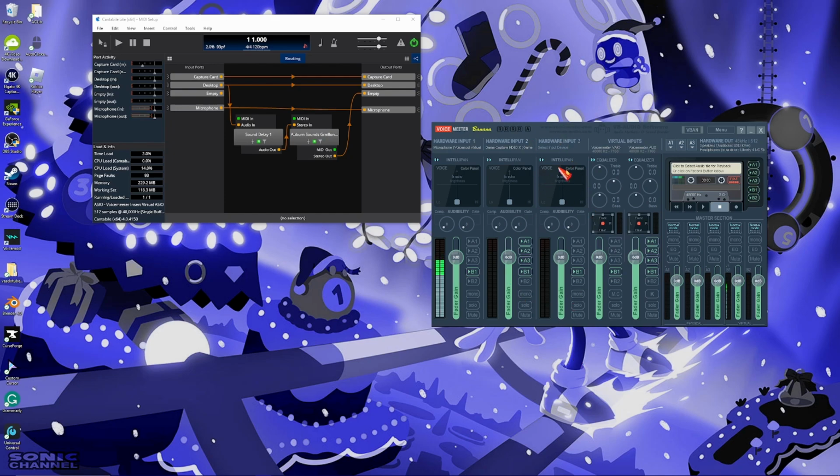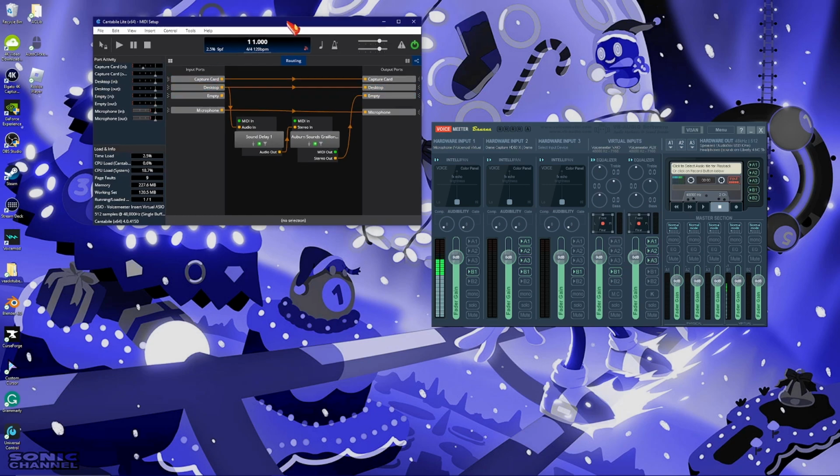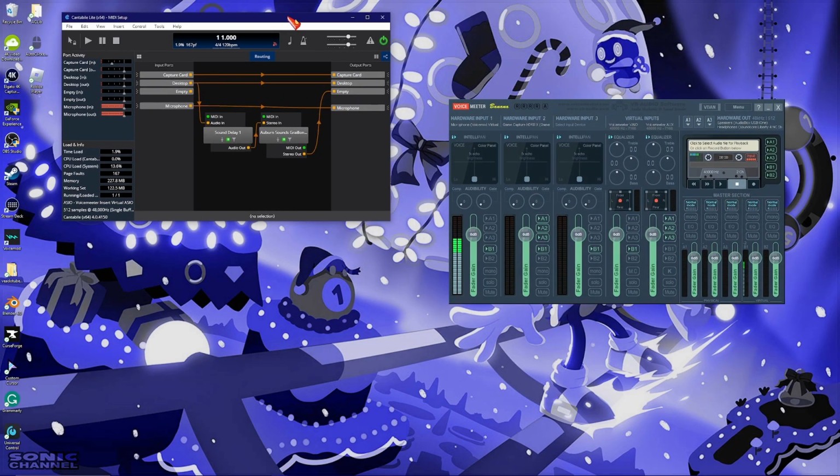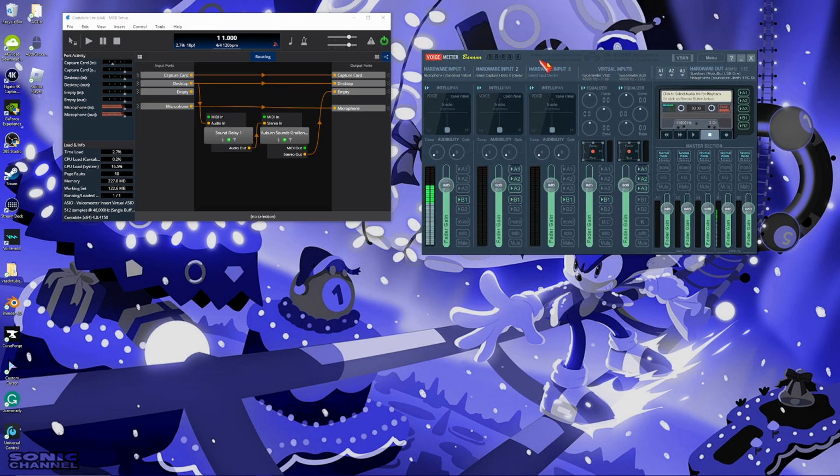But this empty one can do something special thanks to this. If I turn off desktop audio and just play this, suddenly things sound different. The pitch is different. That is because of this. I have desktop audio going directly back into the desktop output through here. So basically I have audio going from here to here, back to here, if that makes sense. Desktop audio in, going back into desktop audio out.